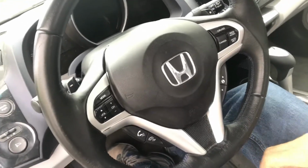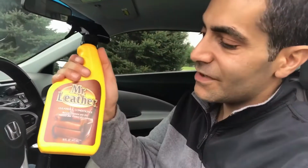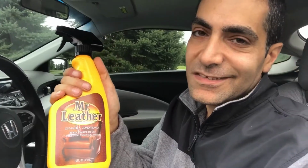I highly recommend it. I haven't tried it yet in the Model 3, but I think at some point I probably will give it a shot. So here it is, Mr. Leather. Found it on Amazon. It's not a promotion for them by any means. It's just a recommendation for anybody who's looking for a good steering wheel cleaner.